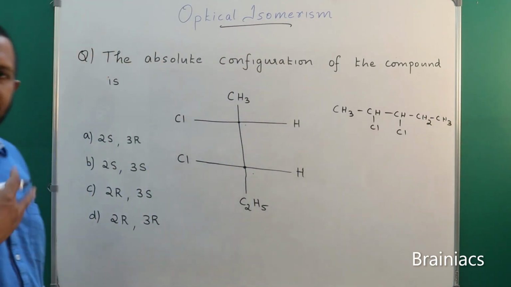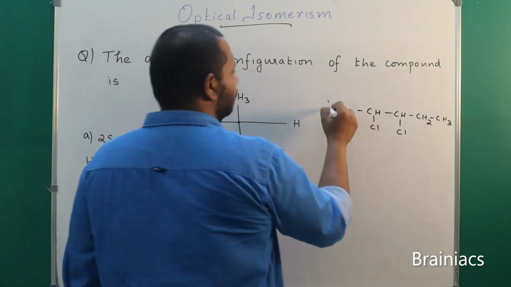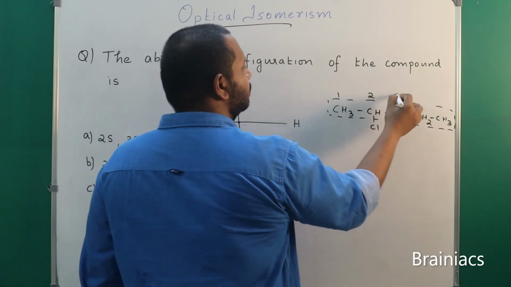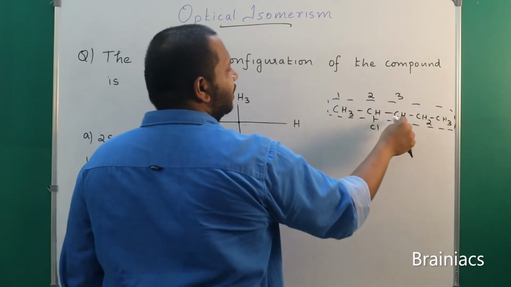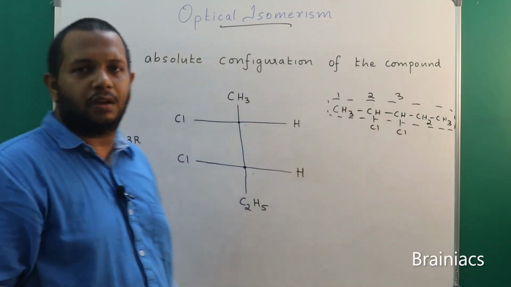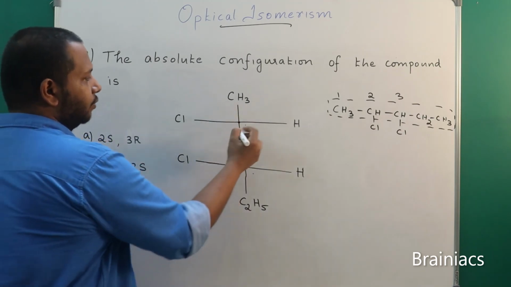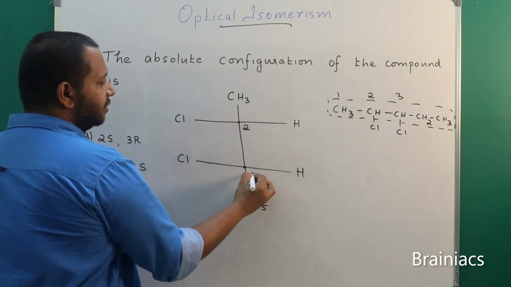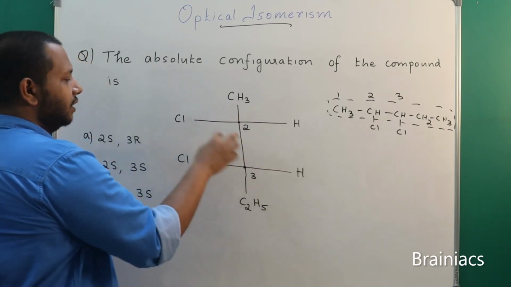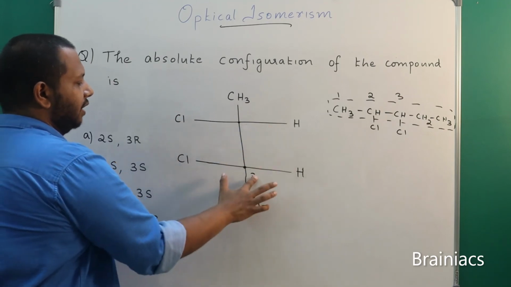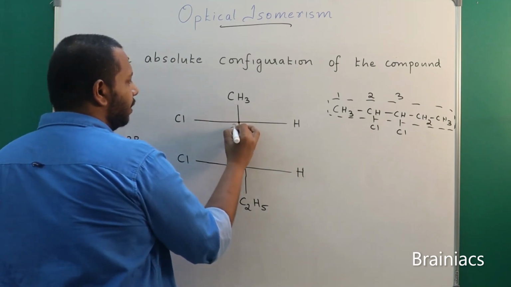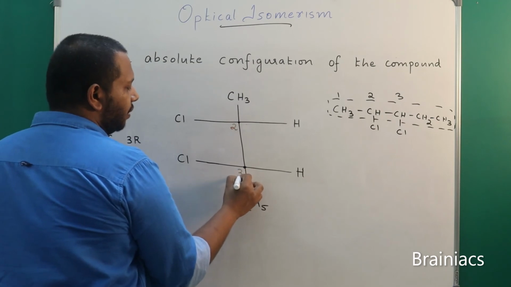Now the next step is numbering the compound. On numbering, we can understand this is the longest possible chain, and we can number it 1, 2, 3 like this only. If you go from here, 3 is the number coming here and 4 will come, and that is the biggest locant. Here if you go, you will get 2, 3 as the locants. So the numbering happens from here. So this is carbon number 2 and this is carbon number 3. Please identify that. This is not prioritizing; this is identifying the carbon as 2 and 3. I will mark it with a different color for you. So this is carbon number 2, and this is carbon number 3 for you.